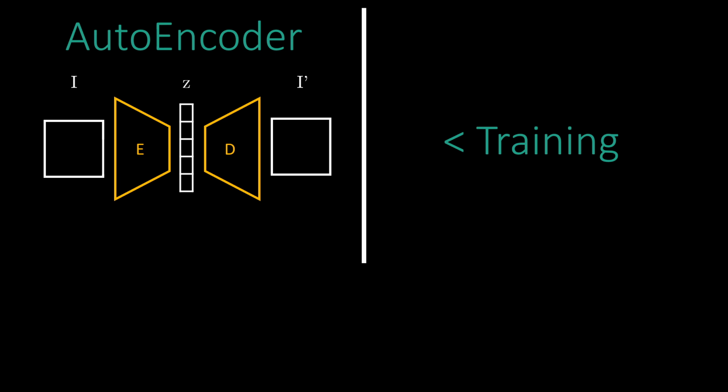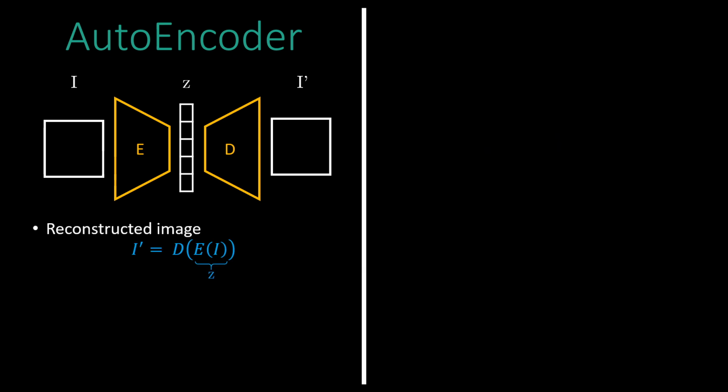So how would we go about training a model like this? Well, let's see this illustration. We have an image here. We are encoding it into the vector, which we can call Z, and then we are decoding that vector into an image which should be the same as this one. So the training is we will be comparing these two images, the image I at the start and then the reconstructed image. And as we were saying, we want the reconstruction to be perfect. So we want these two to be equal or very close to each other.